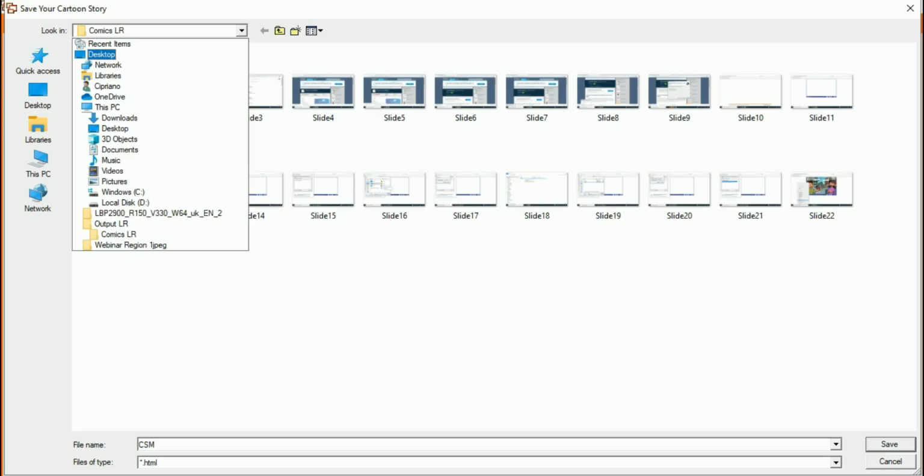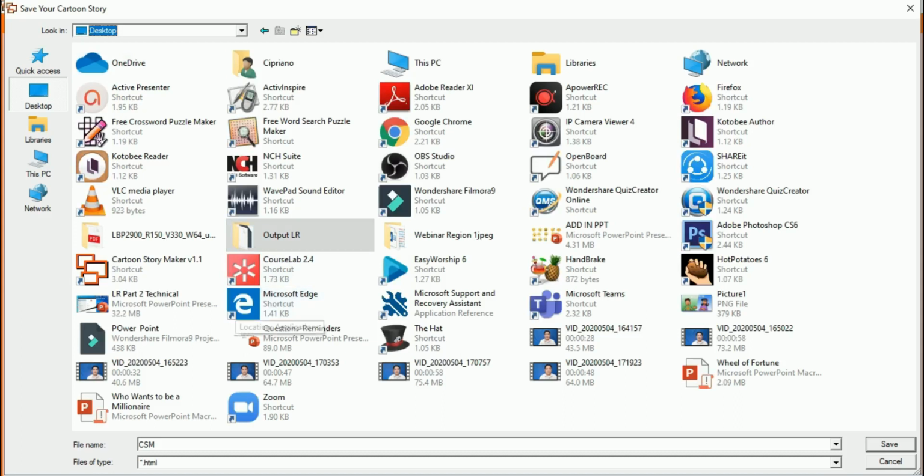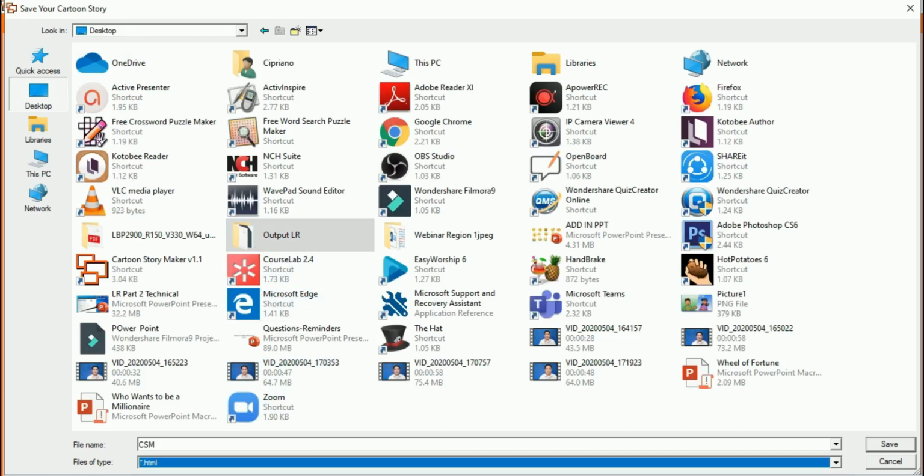I will choose desktop for easy access. And then the file type is, of course, HTML, means that we could play this using our Internet Explorer. We could also use the Google browser, Firefox, and Microsoft Edge, as long as we know how to change the default settings.